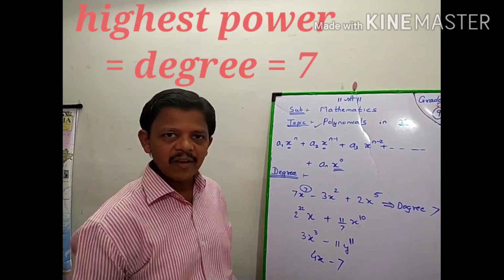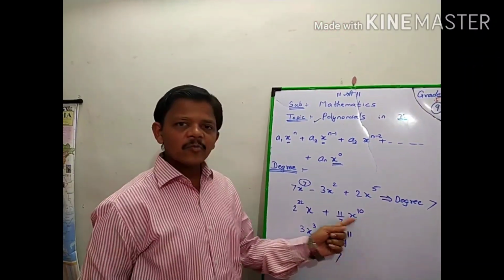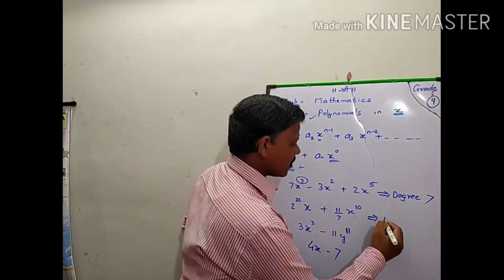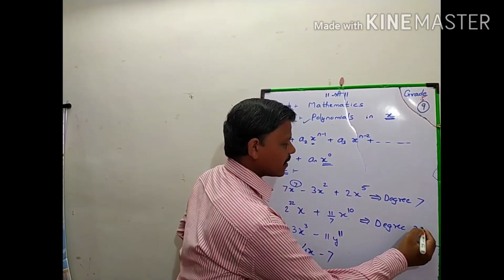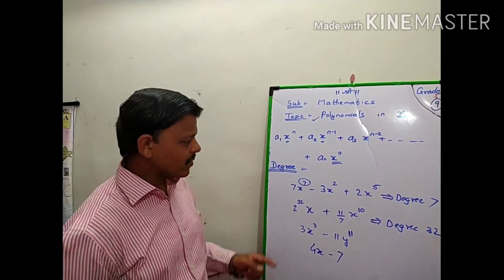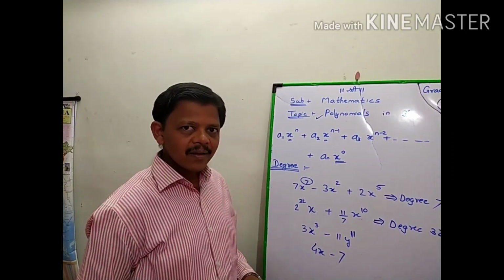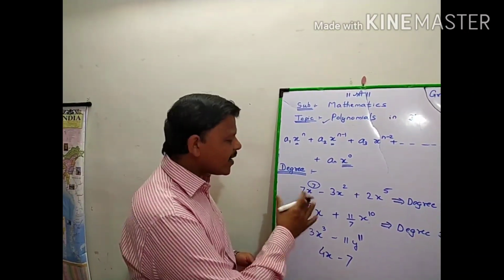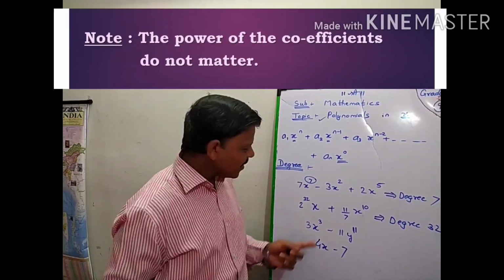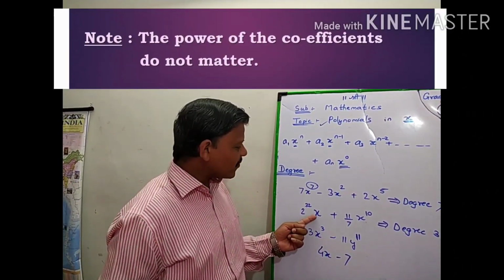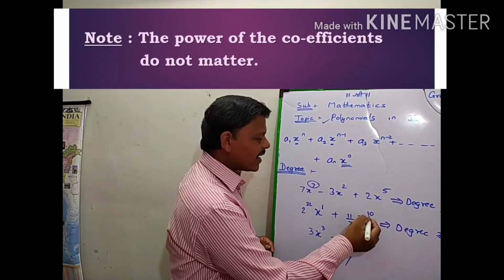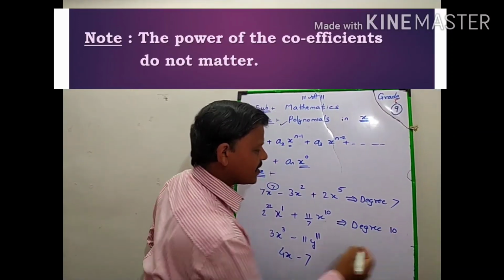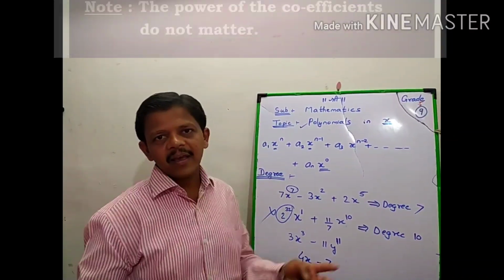Degree becomes 7. So now you tell me, what is the degree in this polynomial? 32? Should I write here degree 32 now? Am I right? No, dear children. Why the degree cannot be 32 over here? Because 32 is the coefficient of the term. And I have told again and again, we are nowhere interested in the coefficients. What do we want? We want the variables. And the power of x variable over here is 1. And here the power is 10. Who is higher? 10. Degree is not 32. Degree is 10. This 32 is of no use to us.